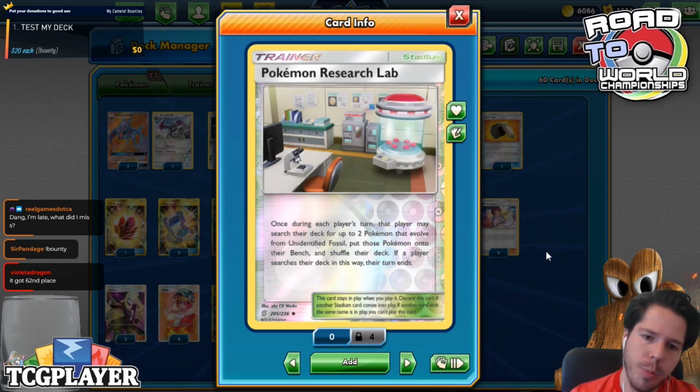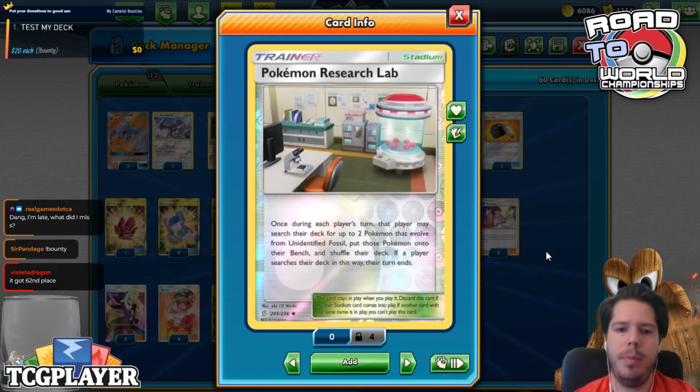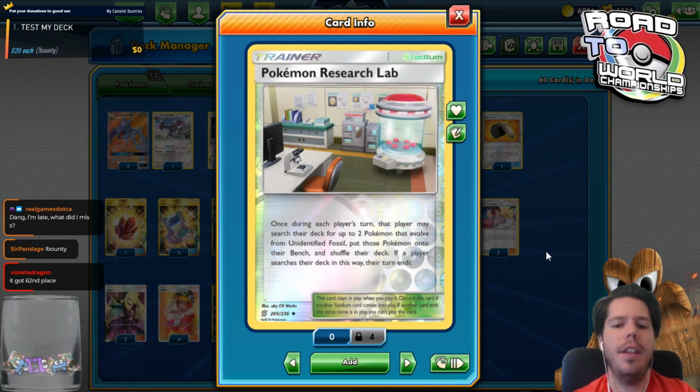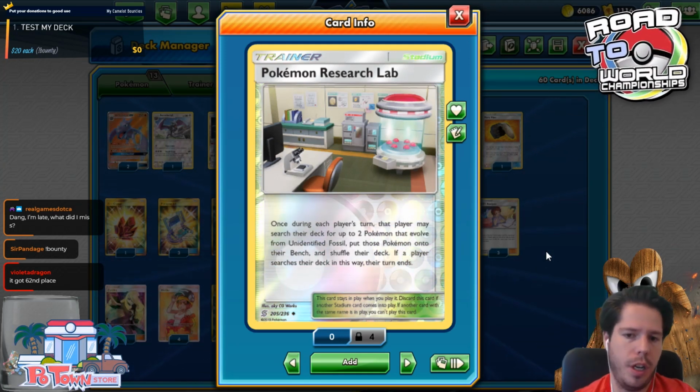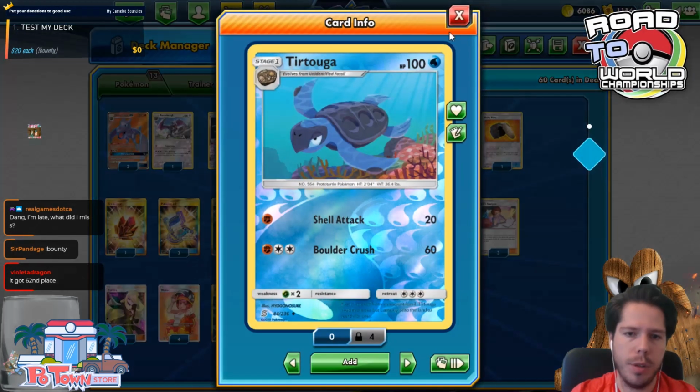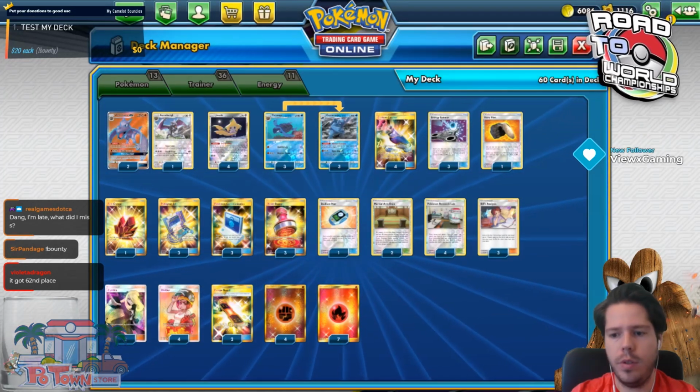Pokemon Research Lab: once during each player's turn, that player may search your deck for up to 2 Pokemon that evolve from an unidentified fossil, and you put those Pokemon onto their bench. So that's how we can get the AERODACTYLs out on turn 1, along with their Tortugas ready to evolve into CARRACOSTA.